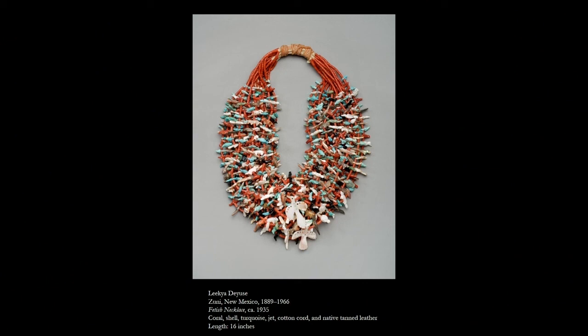So we're all three trying to put this necklace back together, and we think we've got it. But if you would think of the cross section, it kind of went this way, and then it went in slightly. We kept trying to reconcile that so that it all went just that way, and we couldn't do it. So we ended up with it that way, and clearly the only way to know if this necklace fell properly was for someone to put it on. And so I did. And it fell beautifully. It was intended to be that way. The conservator looked the other way. It was exactly as it was intended, and that's how it's displayed upstairs. It's really an extraordinary thing.